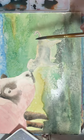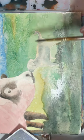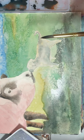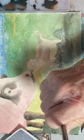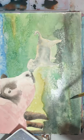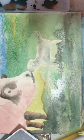I still have salt on here. Now, in most cases, you take the salt off. I'm not ready to take the salt off because I still want it to keep working for me. So, anyway, it's starting to become a matte color now. It's just kind of satiny looking, not real shiny, but it's not quite ready to pull. If I try to pull now, when I try to lift, the color is going to run into itself. So we need to let it get just a little bit drier.